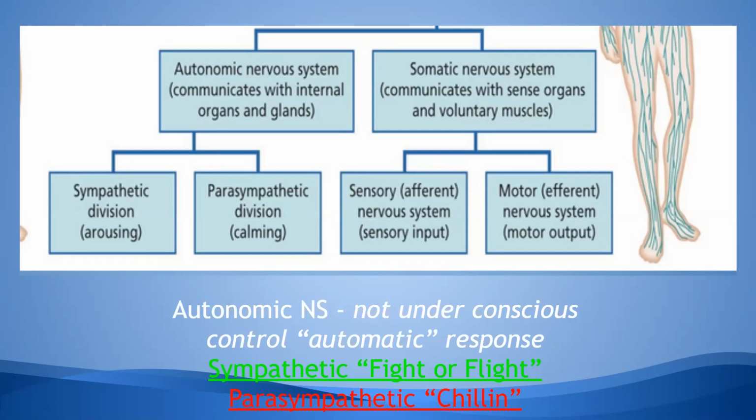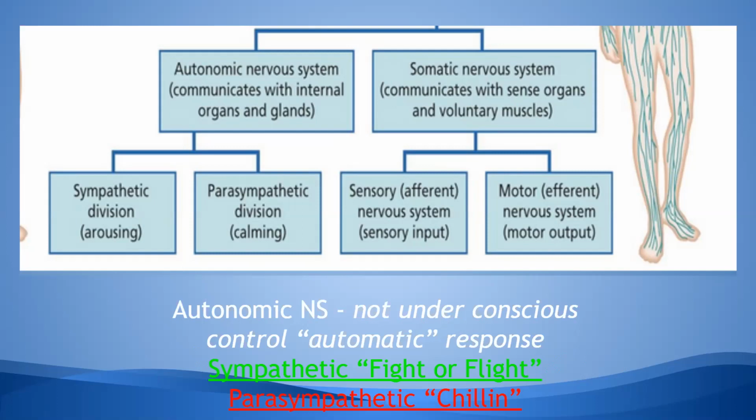So we call it our arousing nervous system. The parasympathetic nervous system is our calming system. So that's going to be the system that, after you excite yourself, is going to calm you back down. So at any point in the day, these systems are fighting against each other. And the cool thing is that we now have ways, through meditation and mindfulness, that we can really dive in and activate that parasympathetic nervous system.